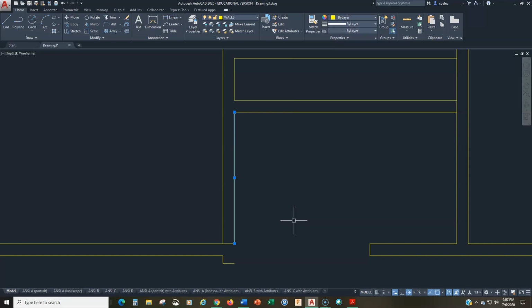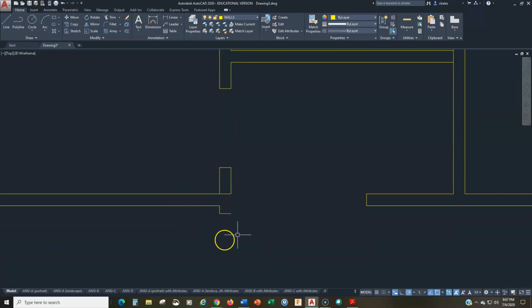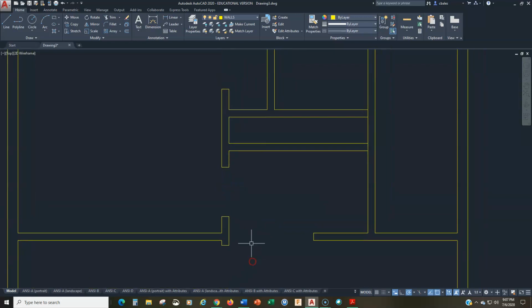All right, so just a little trick. Let's draw a line again from the midpoint here. We'll offset 1'3", and we'll go up and down. And now this distance right here, and I'll show you, let's trim this out. Let's erase this. Now this distance right here, that short wall, is the same as this distance right here. And I can fix this area by trimming this and extending that. Okay.